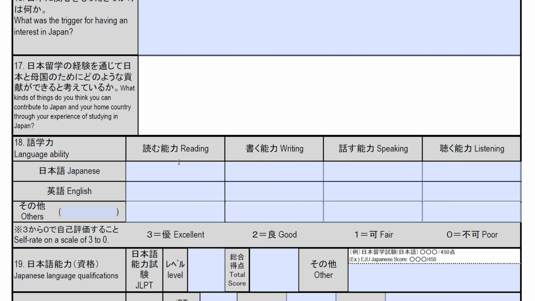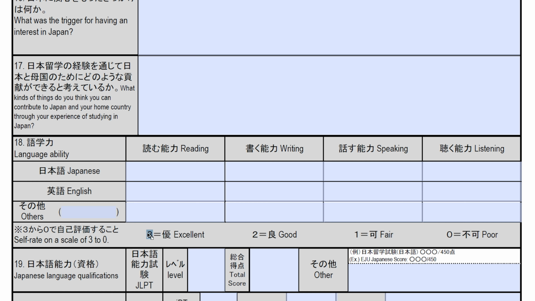All right. You don't need to worry much about your level of Japanese, because even now I'm in Japan, and yeah, it hurts. I'm still struggling with writing, reading, speaking, and the like. So just be honest, maybe 0 across if it's at that level. So here 0 is for poor and 3 for excellent.